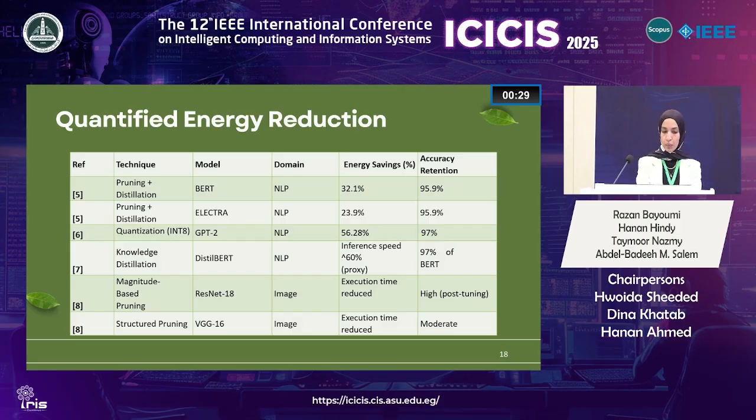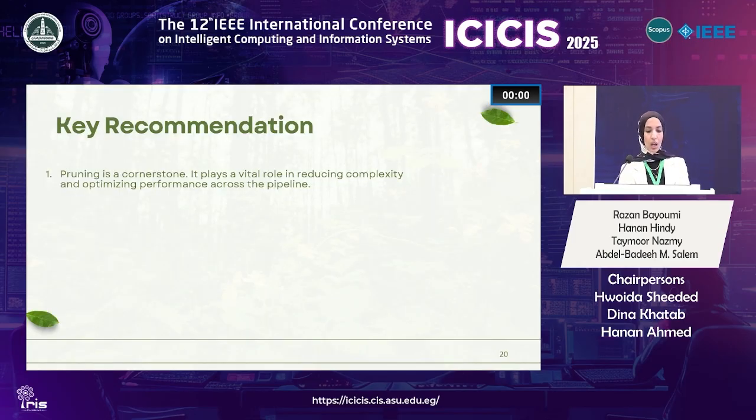Those are examples of quantified energy reduction that happened by applying some of the previously mentioned techniques in different domains like NLP and image. There are huge energy savings, although they didn't do this to reach green AI. They did this just to compress the model itself. So we can sum up the key recommendations.